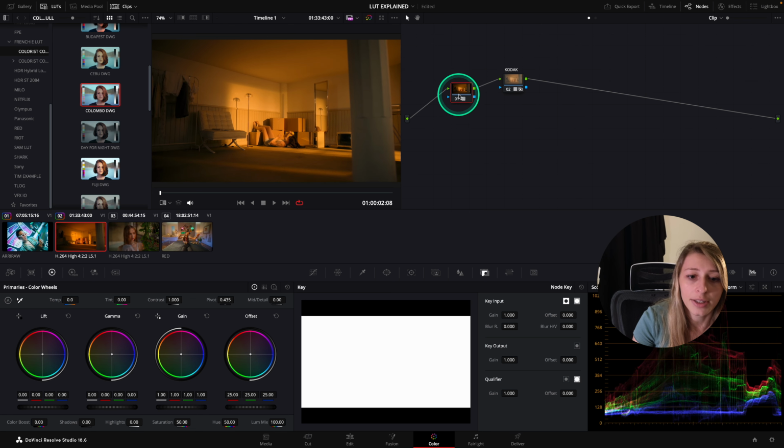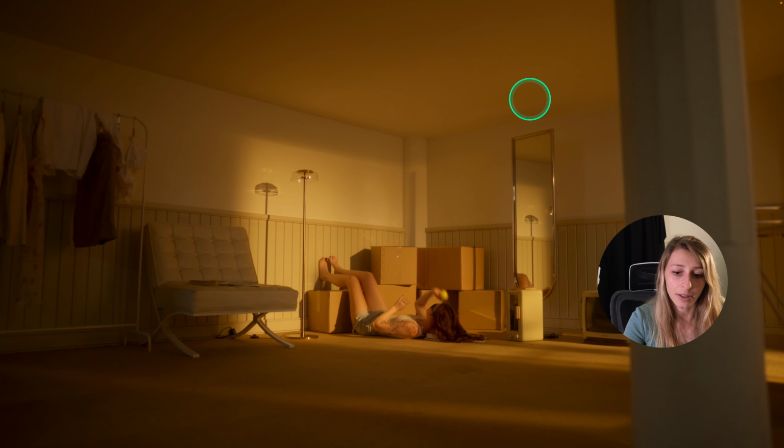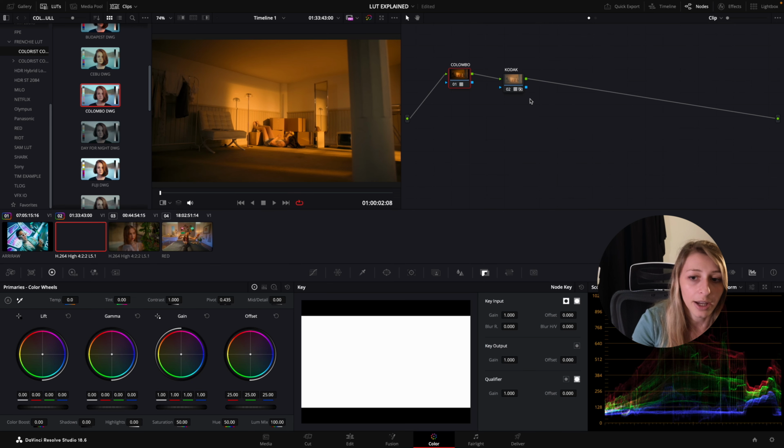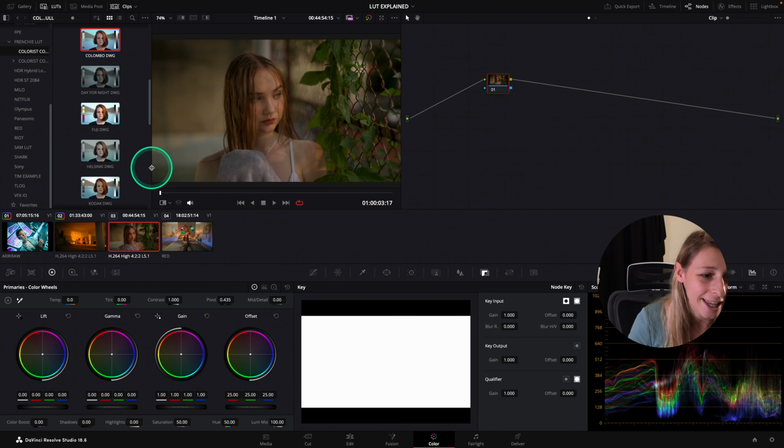So let's add this, and this is the LUT Colombo. So I have Colombo and Kodak. This was before, which is the Rec 709, and this is after with Colombo and Kodak. Let's go for this one, and I want to have this kind of porcelain look.